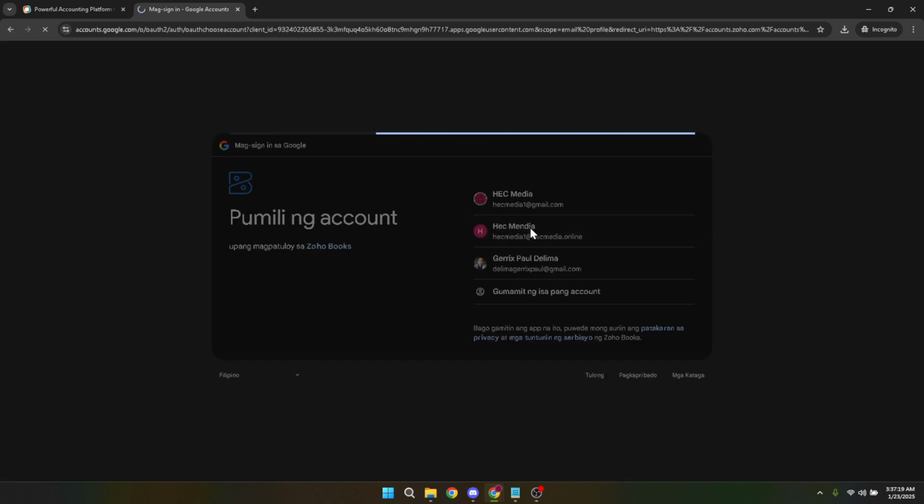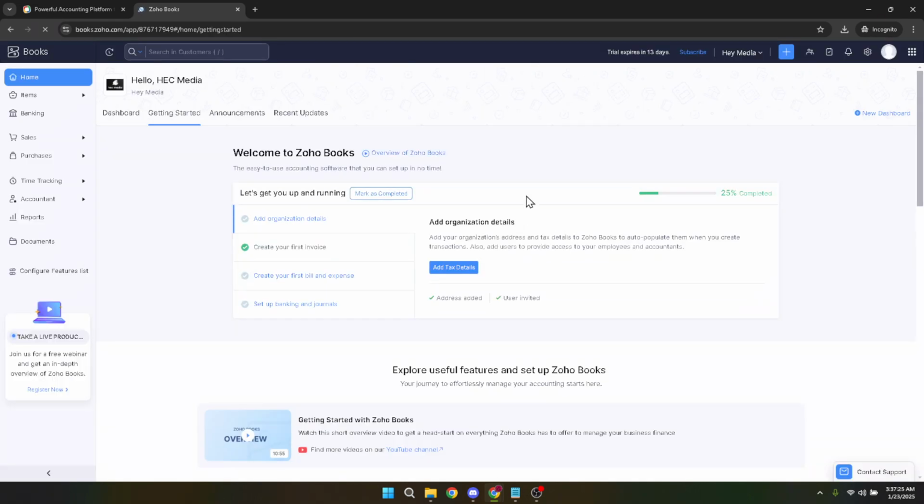If you haven't linked your Google account yet, you might need to input your credentials. Connecting through Google can make things run a bit smoother, and keep in mind that this process might take a minute or two depending on your internet speed, so a little bit of patience here can go a long way.